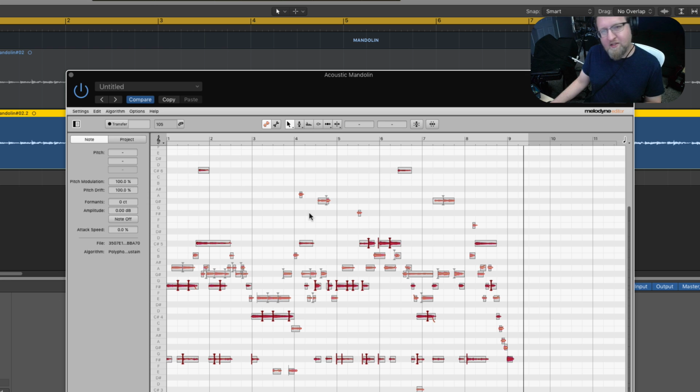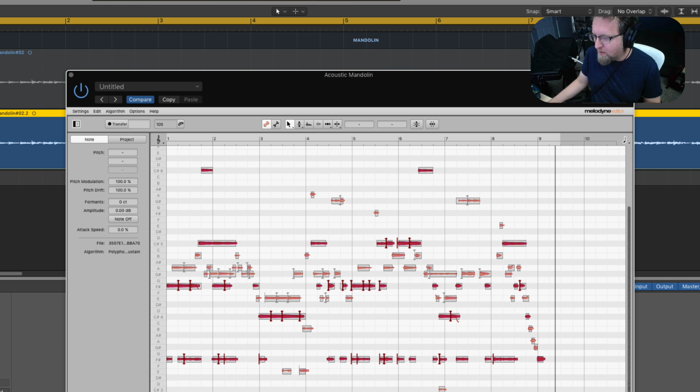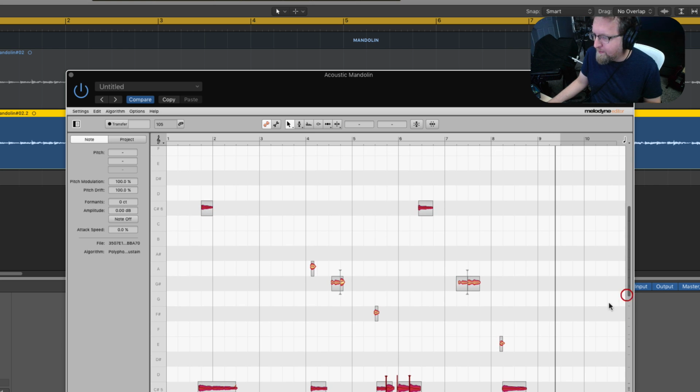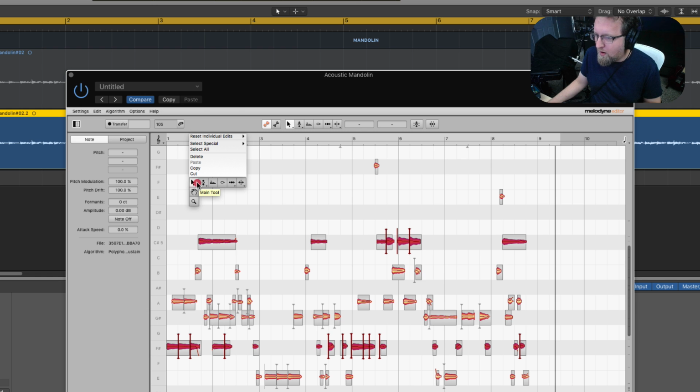I'm leaving some of these in tune, some of these out of tune, because when you tune a mandolin, you don't always get it perfect, and sometimes one of the strings is just a little out of pitch, but it gives it that cool kind of chorusy effect. So that's what I'm trying to emulate here. So all I'm going to do is go here and choose the modulation tool.